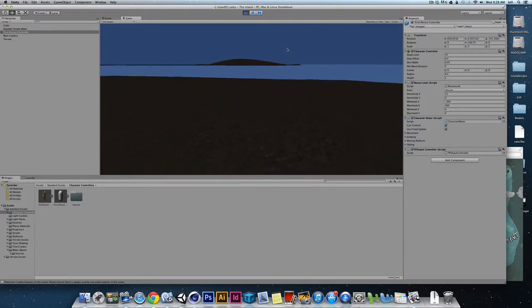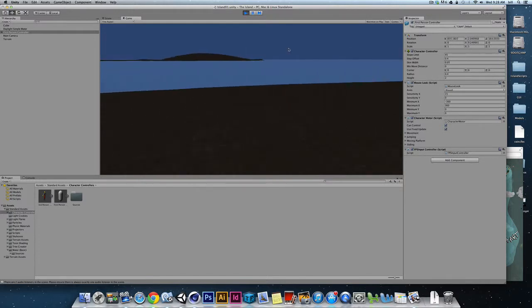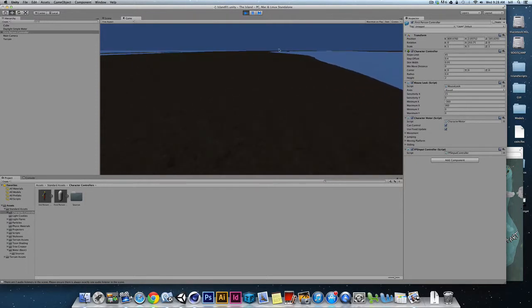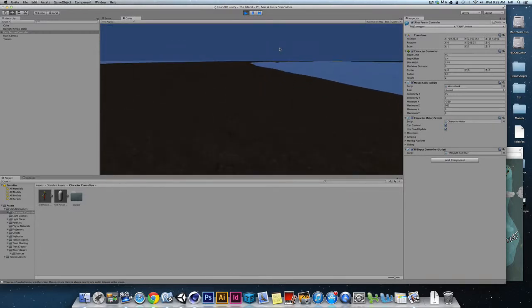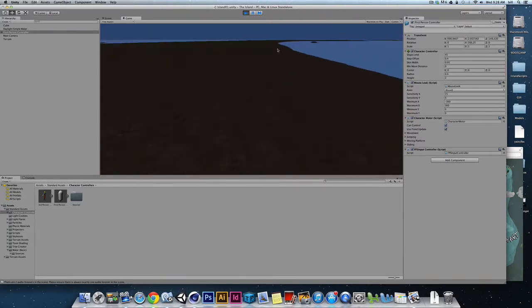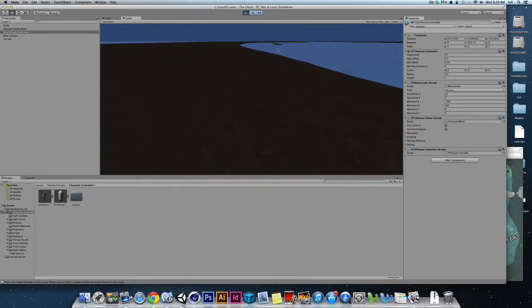Now, in looking around, it seems like a reasonable size, and I'll walk over to this bay, and I can look across the bay and I see the other side of the island. That looks pretty good. And I'll just take a walk over here, and you can see I don't really have a clear sense of what the actual scale or the distance is that I traveled. But I can start to see that I'm coming up on where the bay starts to round off, and I can take a right here. And so this size feels pretty good because it takes me a little while to walk around this bay area, but it's not so big that I'll be walking all day to get around it.